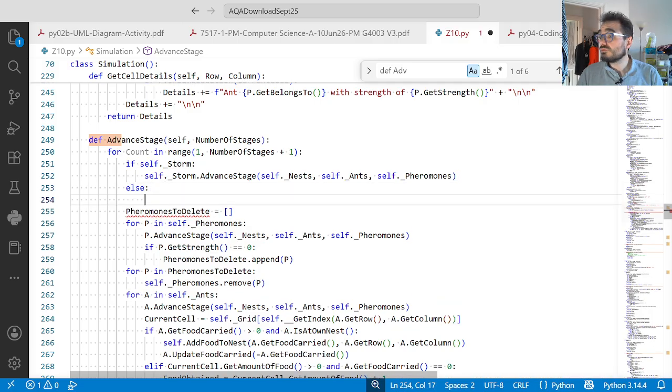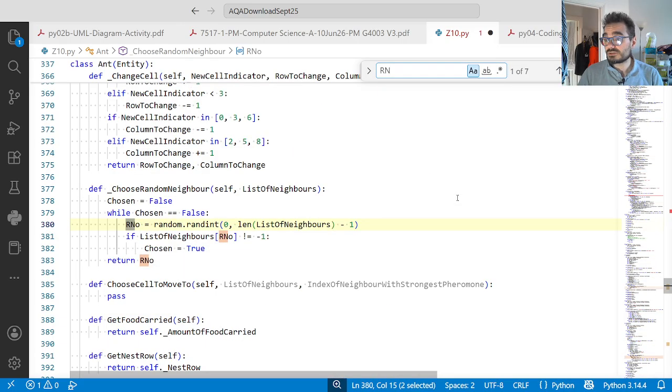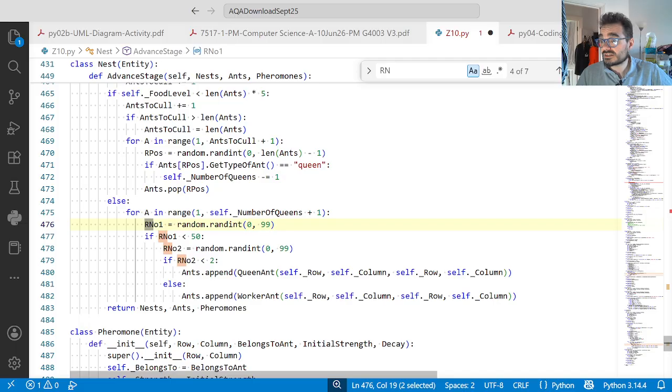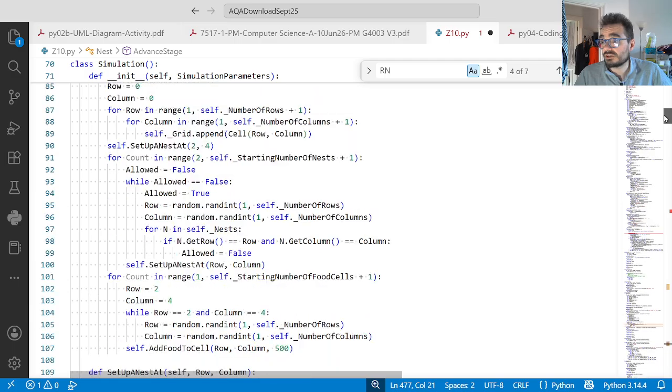If you want to look at examples of a random draw, if something has a 50% chance of happening, or a 2% chance of happening for spawning a queen, you draw a random number between 0 and 99, and then you check if the number is strictly lower than the thing you're trying to check against.